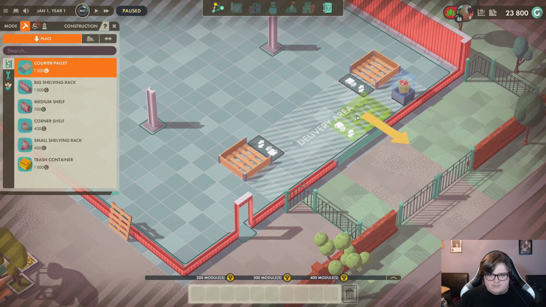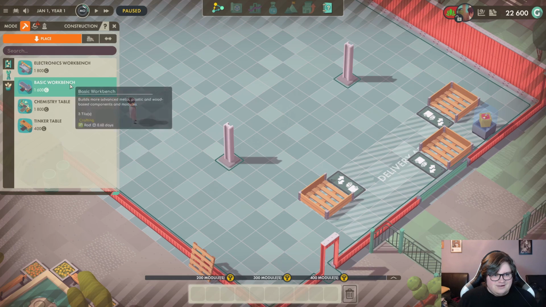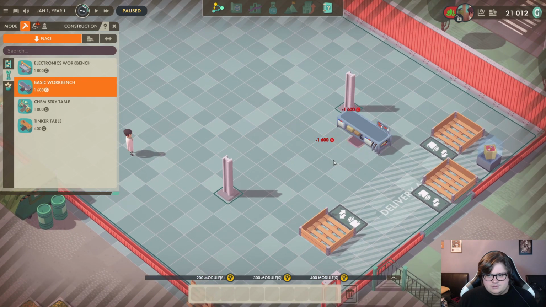I am dumb. I am very dumb. I am a dumb person. I do not know how to play this game. Right. 1, 2, 3.